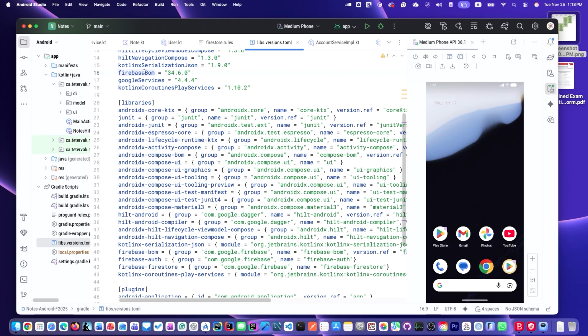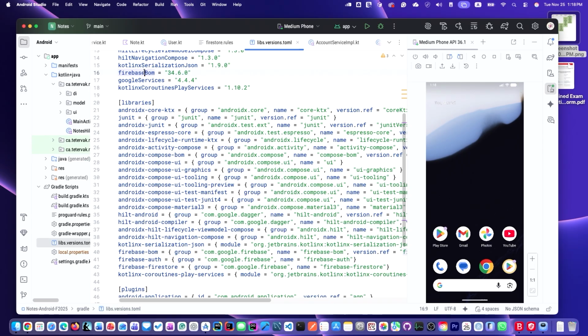What is Firebase BOM? BOM is a bill of materials. It is an entry that describes versions of other libraries used together.